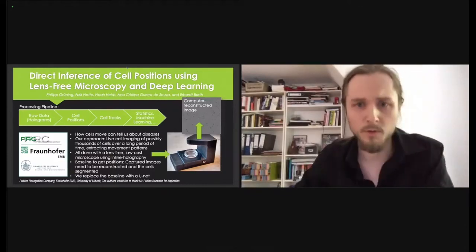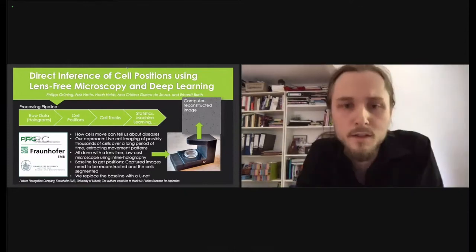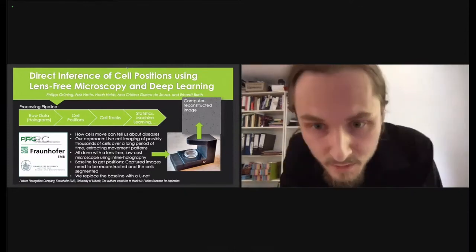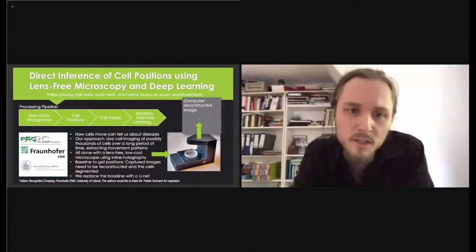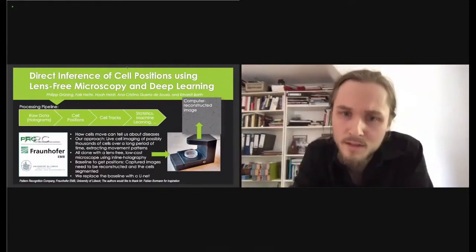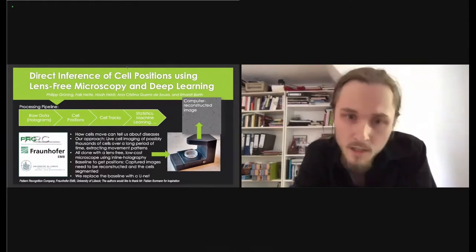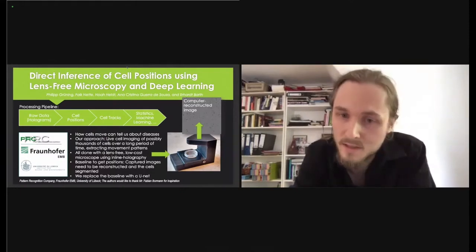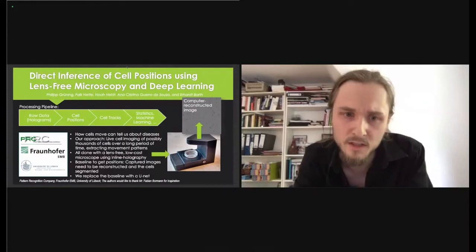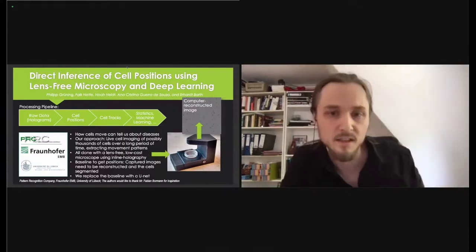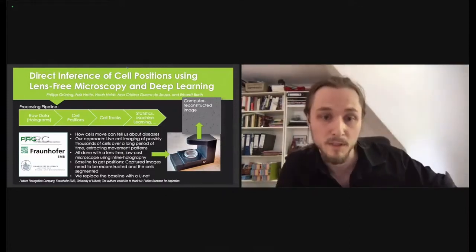Now, based on the approach, raw recordings are first reconstructed, which is a very time-consuming process, and then segmented. However, our paper shows that we can circumvent this reconstruction process and learn the segmentation directly with convolutional neural networks. And we tested different architectures and learned that already a relatively small CNN, like the UNET with a ResNet 18 encoder, is feasible. In addition, using a ResNet 18 increases the segmentation speed by a factor of 3.